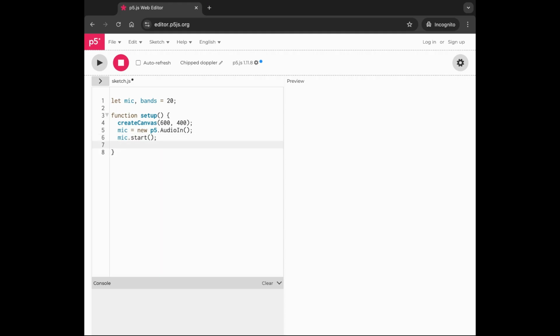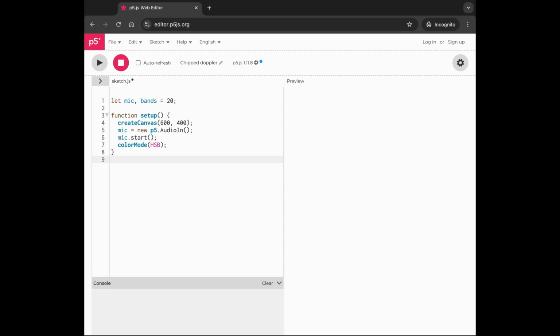And colors, right? So color mode should be HSB. Very good. So our mic is set up. If I run it, you can see the mic is working. Let's stop it. Now go to the further code.